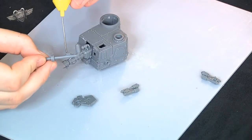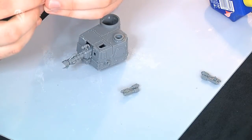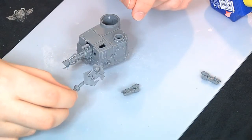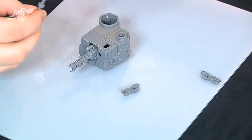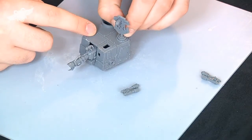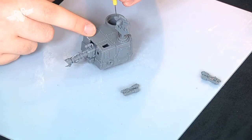onto this slot here. Which then gives us the sort of Eye of Mork or Eye of Gork look and feel to it there. I just can't take orcs seriously, it's quite comical sometimes what they come up with. We'll then slot that down in, like so. Have it off to the side, just for badness. And then add more glue there, just to make sure that part is nice and secure.